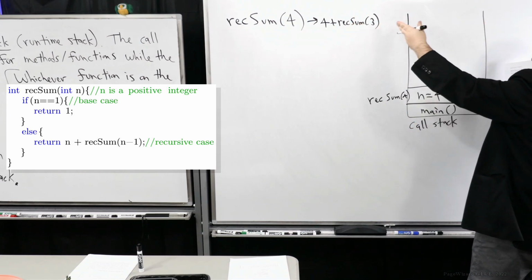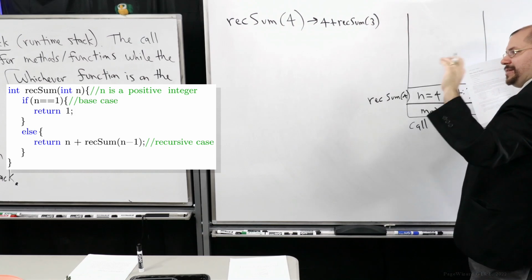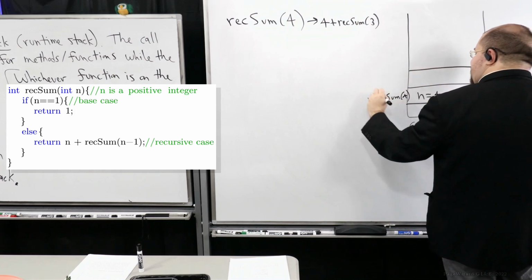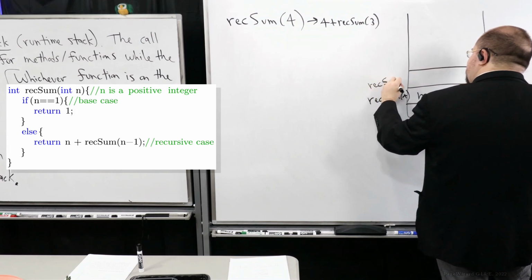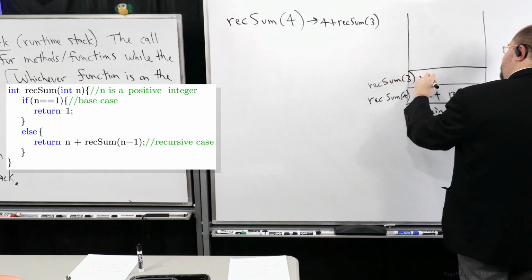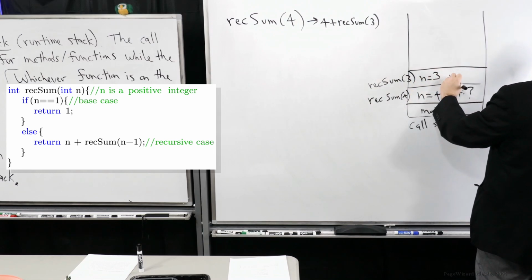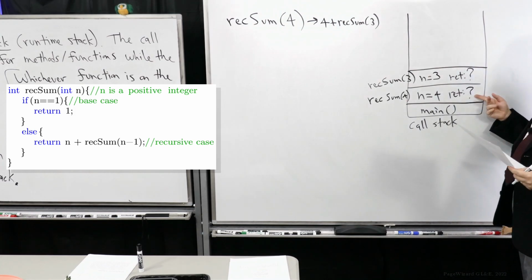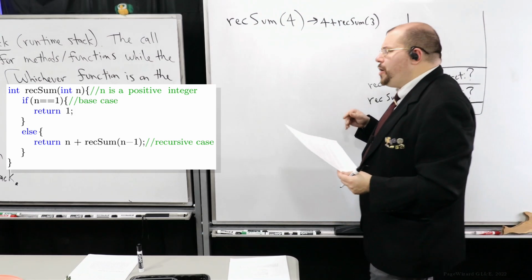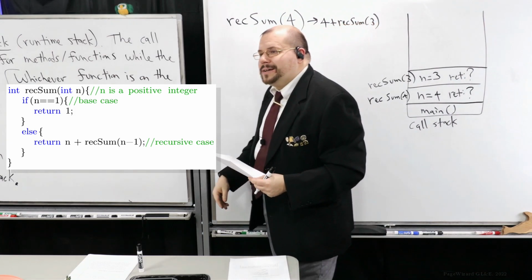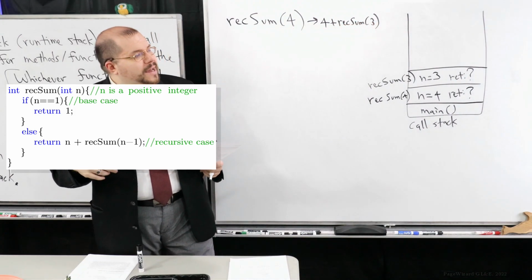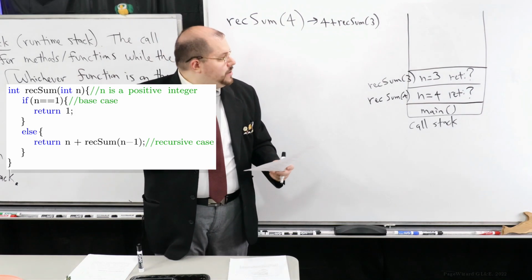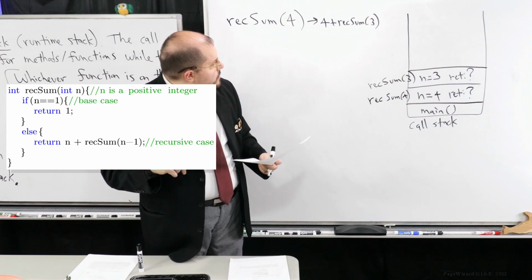So I call rec sum 3 on that line. If you take back and look at that function, it creates an activation record for rec sum when we call it on rec sum 3. The input would be 3 in this case. We don't know the return value quite yet, but we have an activation record. Is it going to continue executing rec sum 4? No, because we don't know the answer to rec sum 3. It's called rec sum 3, so now we've created an activation record. Now what's currently going to execute is rec sum 3.